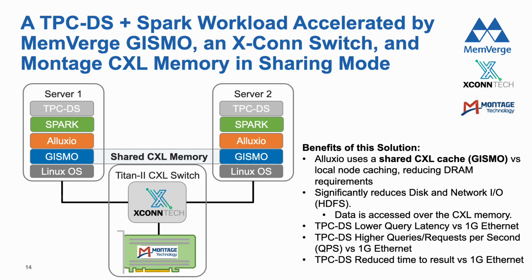But additionally, the application can then use the full DRAM capacity, whereas before some of that DRAM capacity was used for the cache. Now, instead, cache data is written to GISMO, so all of the connected nodes have access to exactly the same data and can byte-addressably access it directly in place without any additional memory copy operations. So that significantly improves, again, data duplication and access to the data.